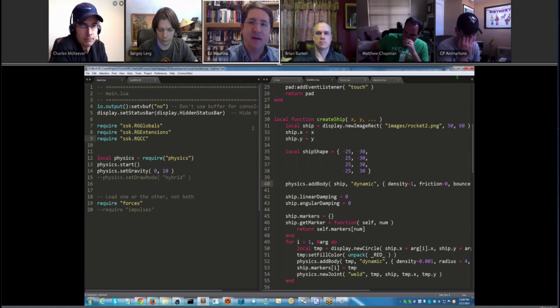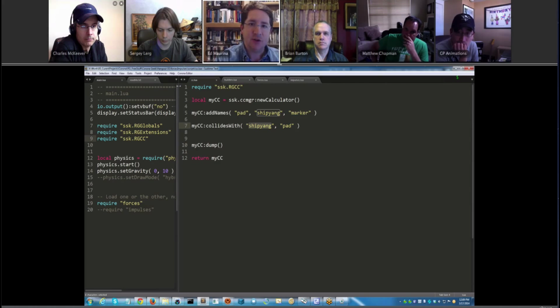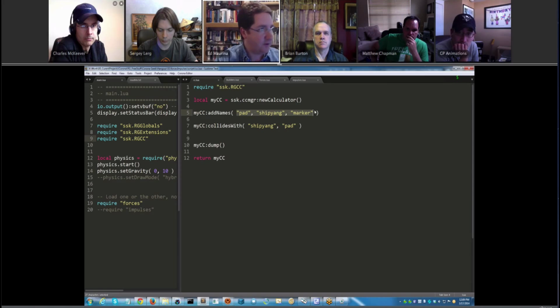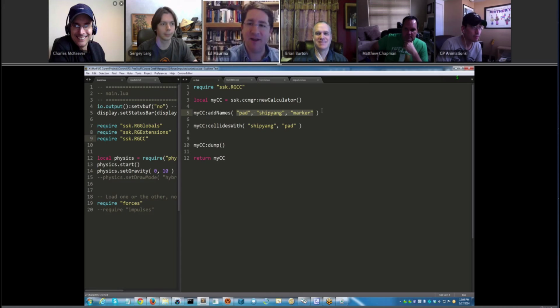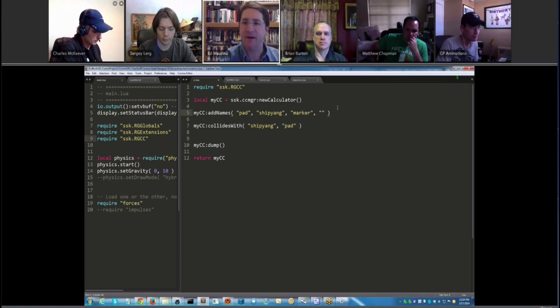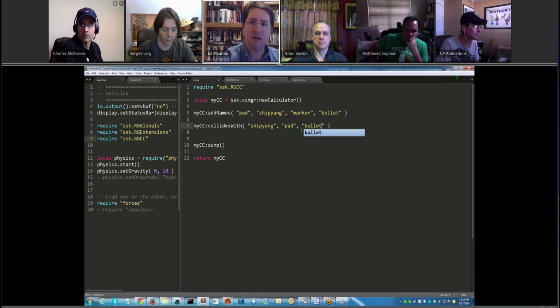Yeah, I prefer to use it. I like it because it's really short. You just give names. You can have up to 16, which is a limitation of the physics engine, Box2D. I always forget this. Box2D can handle up to 16 different unique types of objects, so the bit mask can be 16 bits wide. And then in this case, what this is saying is if I wanted to change this and have another object, like a bullet, let's say, and I wanted the ship to collide with the pad and the bullets, I could just do this.